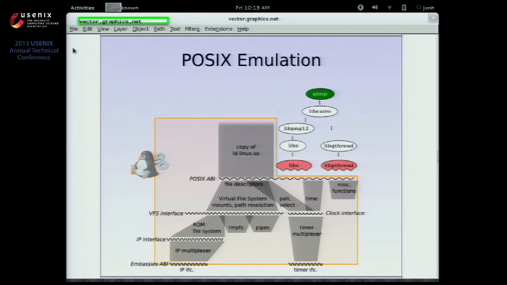Those libraries are expecting to make system calls, so we have to patch them, so that instead of making system calls, they make function calls into our POSIX emulator. But once we've done that, now we've got this structure in memory that's ready to execute, except that it's hooked up to our POSIX emulator rather than to conventional Linux system calls. So now once we start running it, that stack of software itself starts making POSIX calls, doing things like allocating heap memory or creating new threads, and creating a new thread turns into Embassies calls for allocating more memory for a stack and things like that. So now our address space is filling up, and Gimp is happily running along, thinking that it's running on Linux, even though it's running on this emulator.